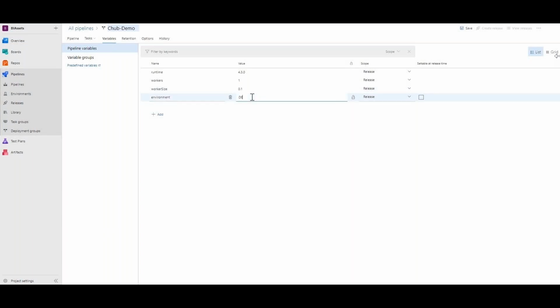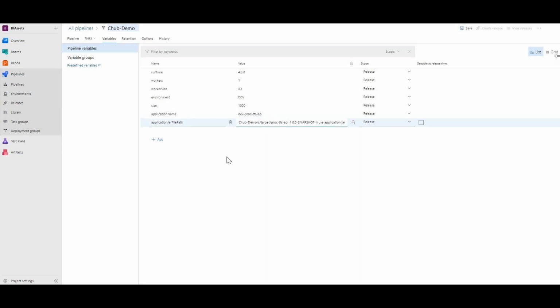Environment we are interested in, dev. User property, size. Application name, dev proc DFS API. And finally, the application jar file path. Saving it here.